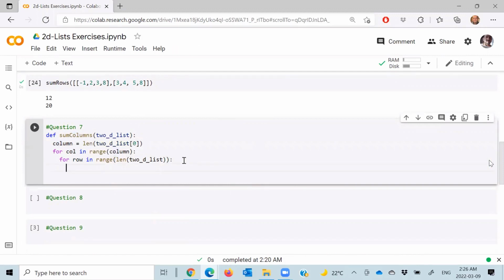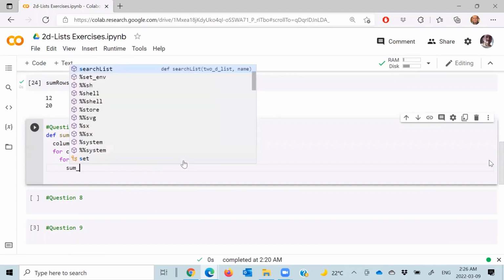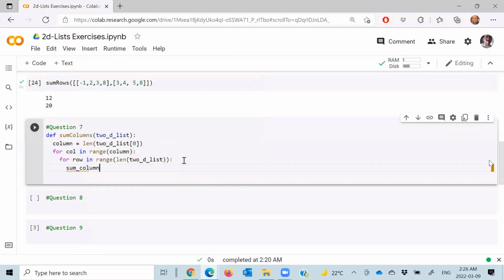And what do I do now? All I need to do, again, I want the sum of the columns. So sum underscore column plus equal to the list, again, row, and what else, and a column. Okay, as you can see, sum 2D list is not defined. So am I going to define it outside or inside this loop?